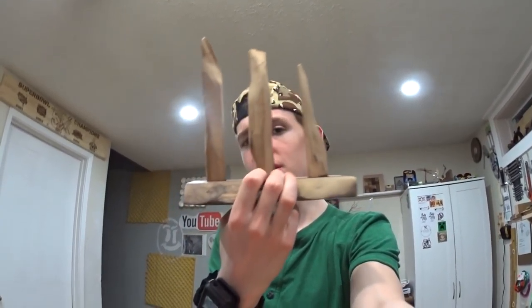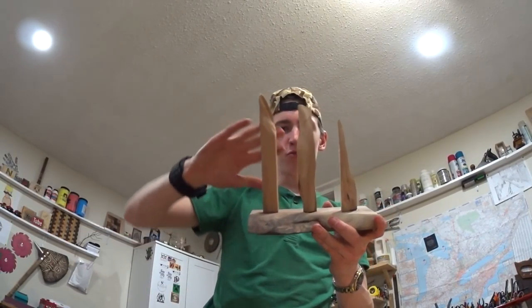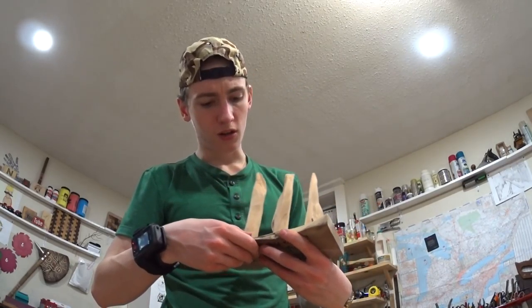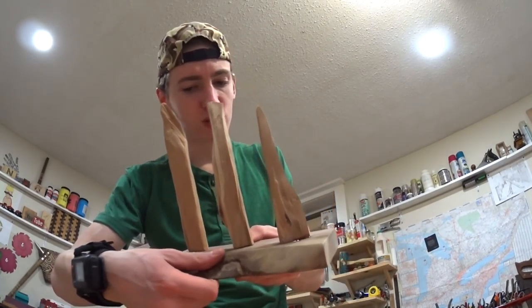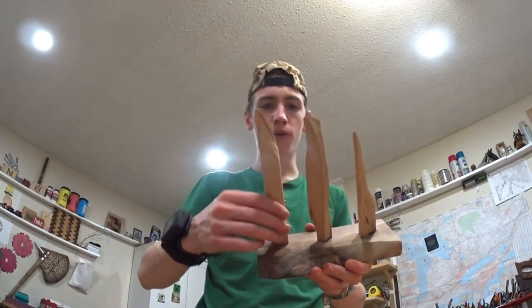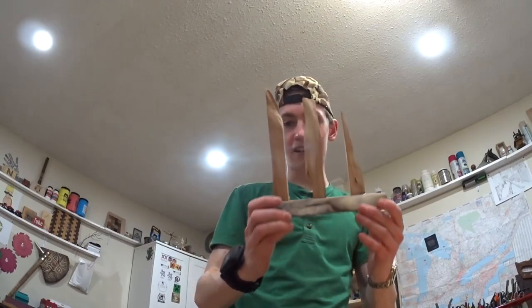So I made a little thing. It's a live edge piece of walnut. It's super smooth, and I think it looks pretty cool, with these driftwood looking pieces of cherry that I carved out myself. I kind of just took the way the grain went. This looks really pretty and it's super smooth. I'm just gonna hit this with some salad bowl finish, which is mineral oil, and then some beeswax. And this thing is good and done.